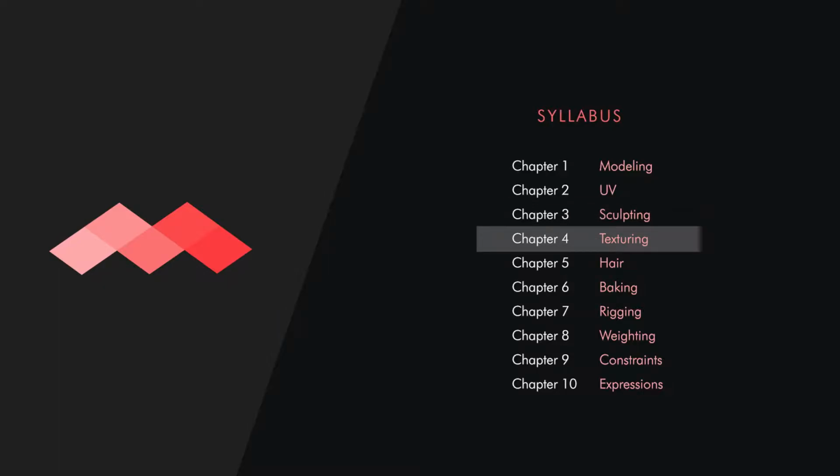We'll cover the body paint system and tools in Chapter 4, Texturing, and how to paint the texture directly on the sculpted model. Among other things, we'll create a color, roughness, and reflection map using a variety of techniques.